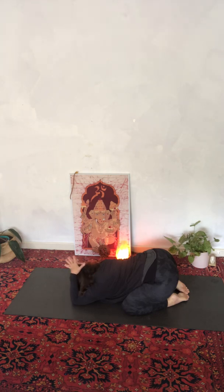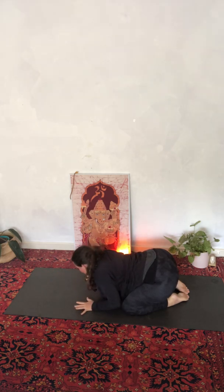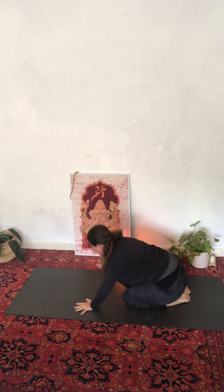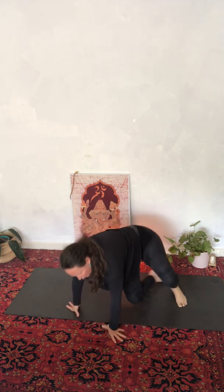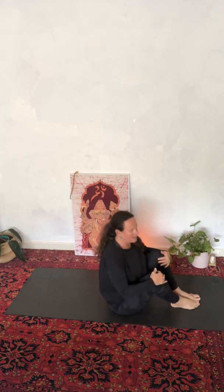Gorgeous. And as you inhale, just drop the hands, walk the hands back up under your shoulders. And you can scoop yourself up, bring those knees together. And I'm going to get you to float all the way around. Float, make that nice and light.